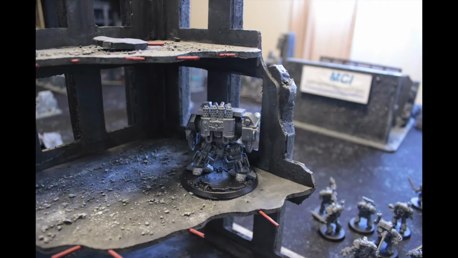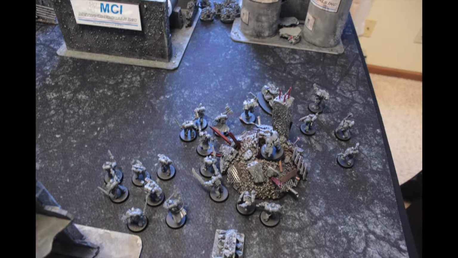Here's a close-up of Nihilus looking like a boss doing an overwatch position with his twin lascannons overlooking the entire field before the MCI Chemical Works, hoping to cause some pain from his position. And here's a close-up of all four of my kill teams with their supporting commanders rallying around that foxhole that you can see right there in the middle of the mound. That's a one-man fighting position.